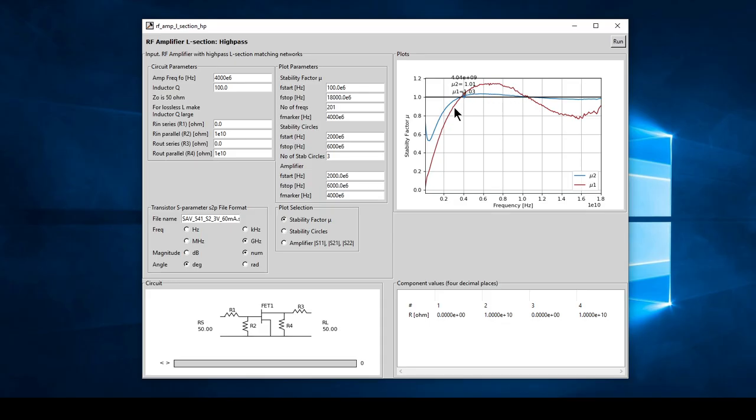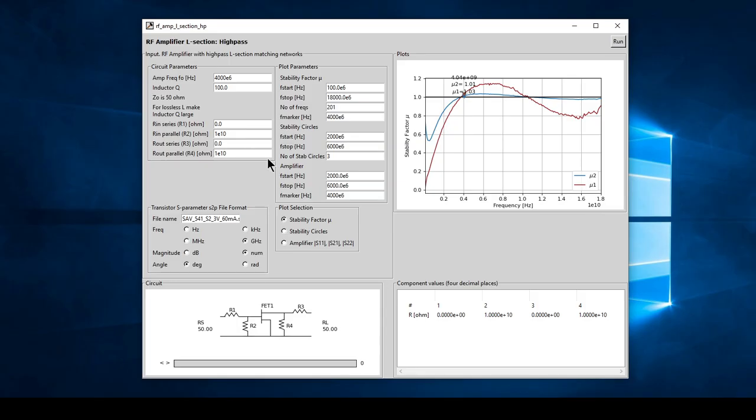So we can now increase the stability range, the stability bandwidth, by using these stabilization resistors. So you can either have a series resistor at the input or output, or a parallel at the input or output, or you can have all 4.